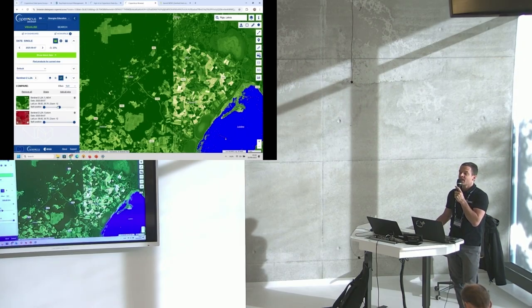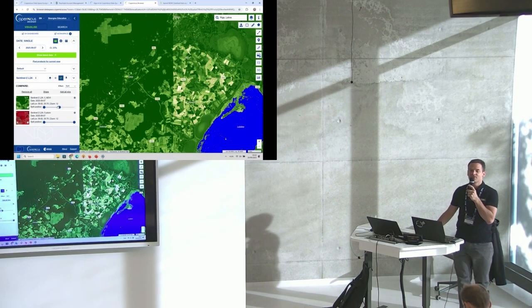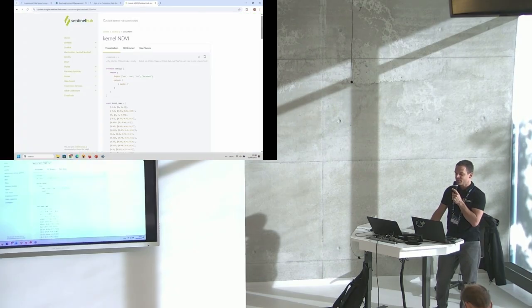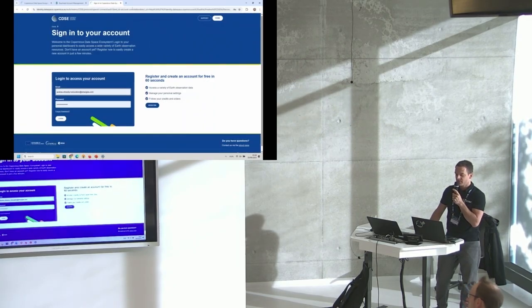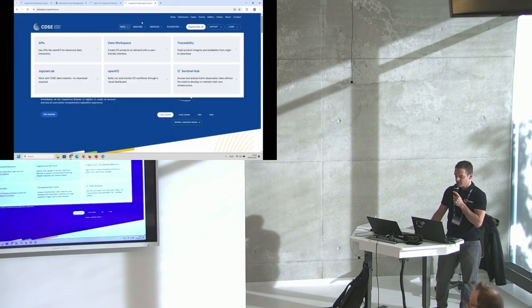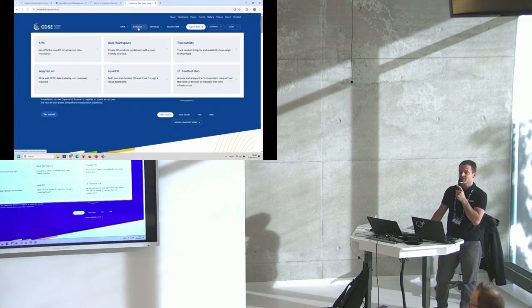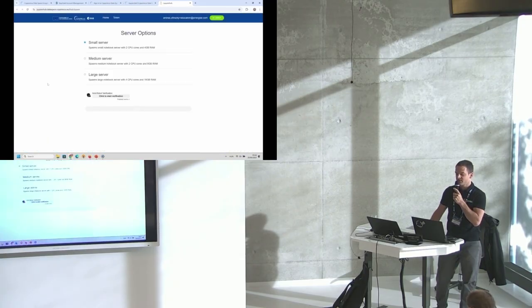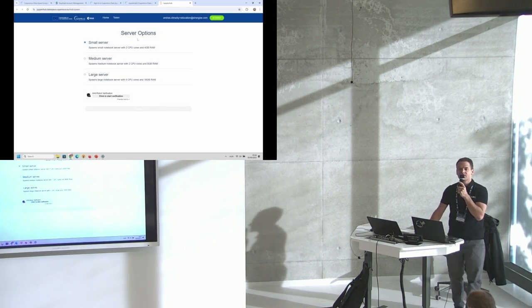Okay. How many of you have worked with Jupyter before? Great, okay, then we don't really need to do the introduction to Jupyter part too much. We are moving over to the Jupyter lab, and we have to generate our user account credentials. So in the data space, we want to go to Analysis on the main menu, Jupyter lab. And then here, access Jupyter lab. And this is where you get the virtual machine, right?